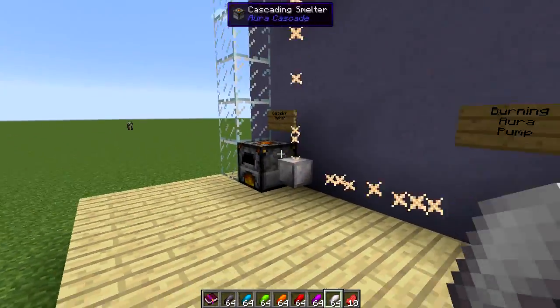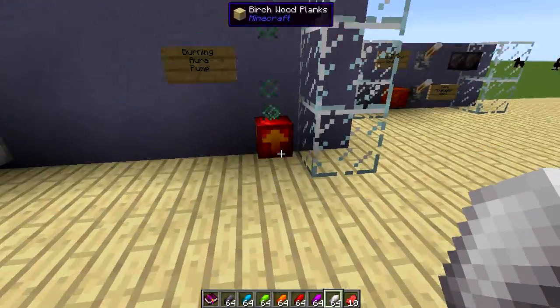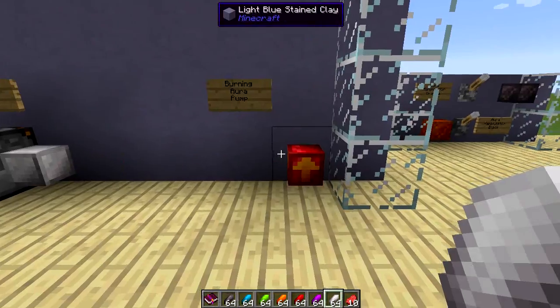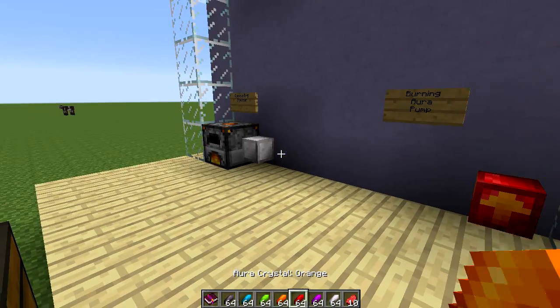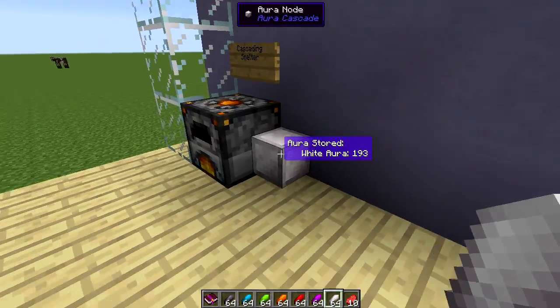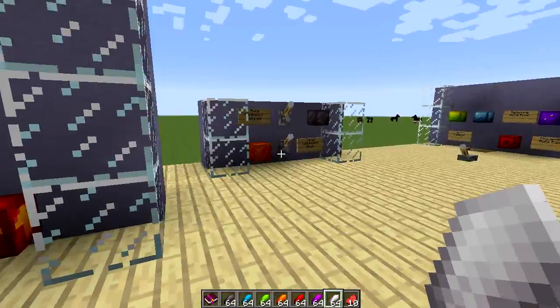To power things in the world, you're going to want to have aura looping. So bringing it up with a pump, and then bringing it back down and back over to the pump, and that will transmit power. I don't have to pump anymore. I don't have to put any more aura crystals into the system. All I've got to do is feed this thing coal, and it's going to work fine.